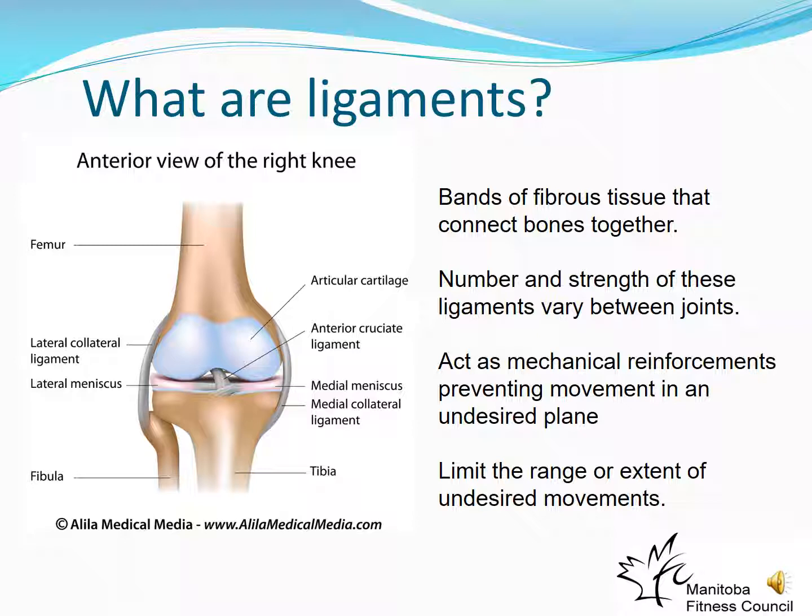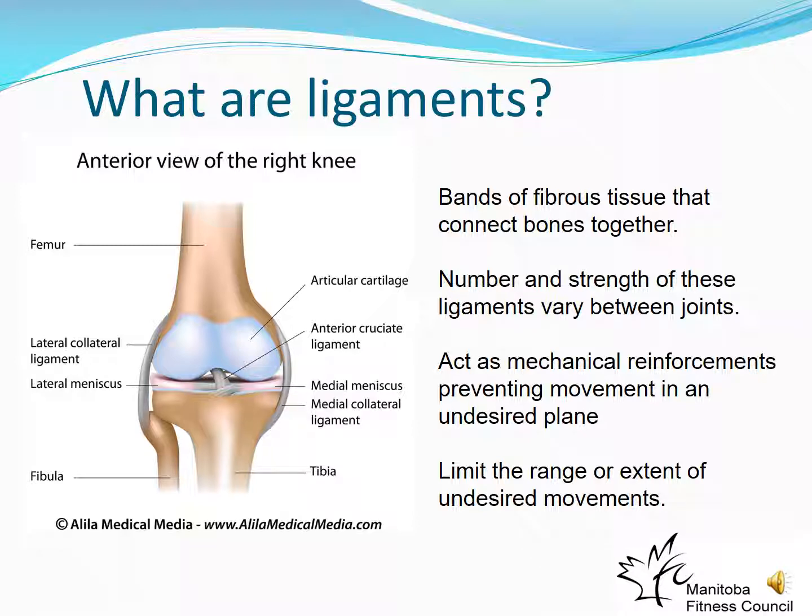I often picture a ligament almost like a band-aid between two joints, or a strap between two joints. It does not contract. A muscle contracts. A ligament does not contract. And because of these ligaments, it limits movement. And it's supposed to. So once again, look at your knee. Imagine trying to bend your knee straight directly out to the side. You can't do that. And the reason why you cannot do that is because of the ligaments.